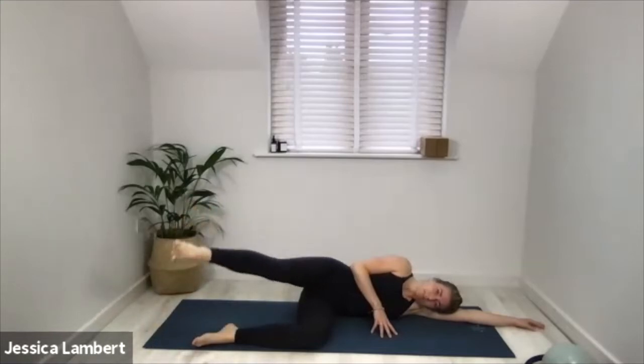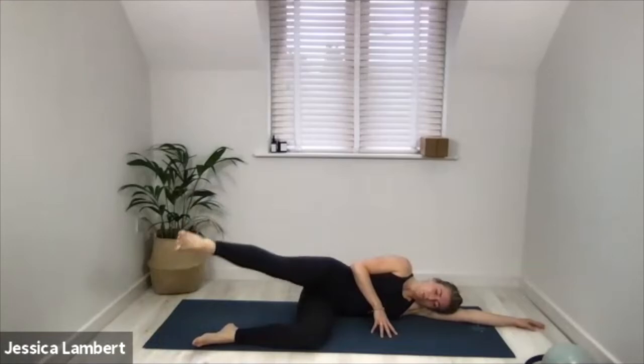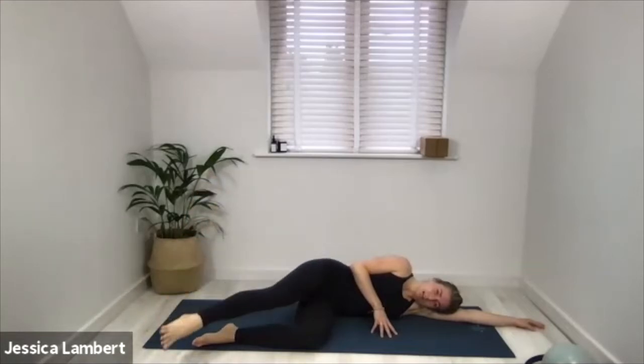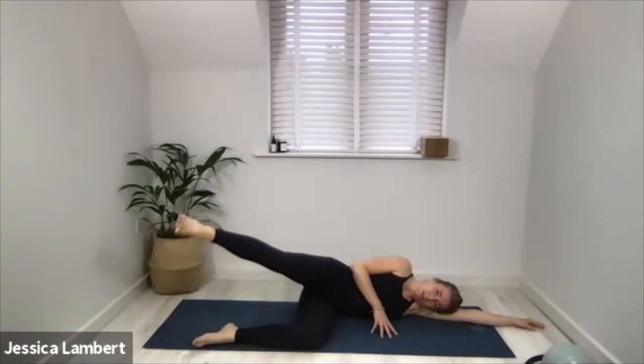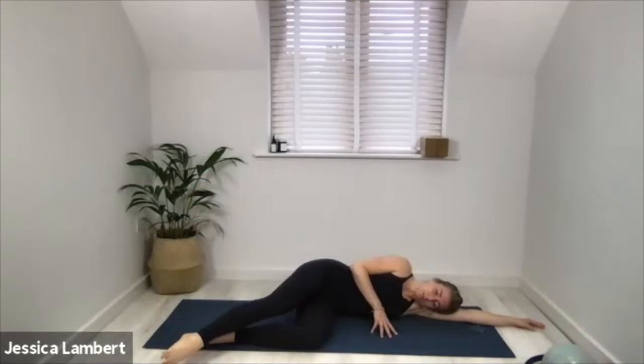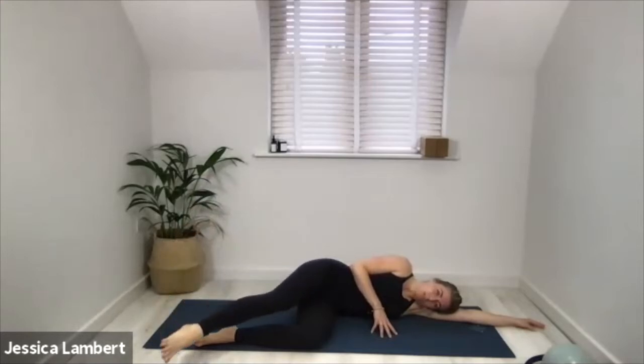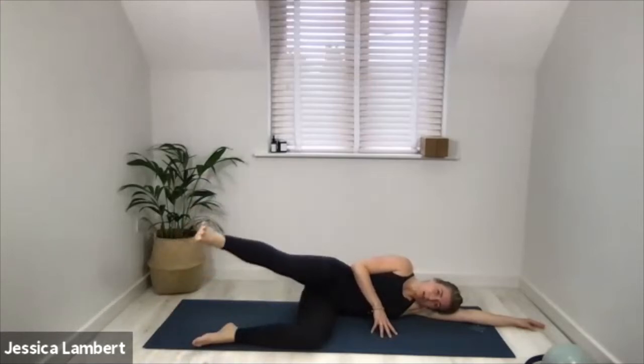5. Slow it down. 4. Slow it down. 3. Slow it down. 2. And we're holding up on this last one. And then pull the toes back to the face.